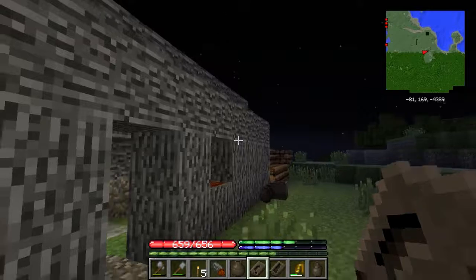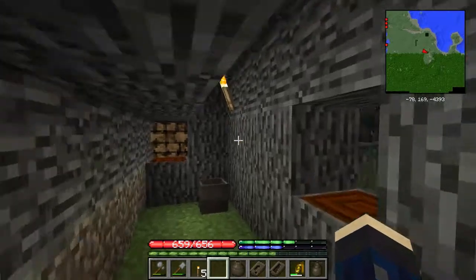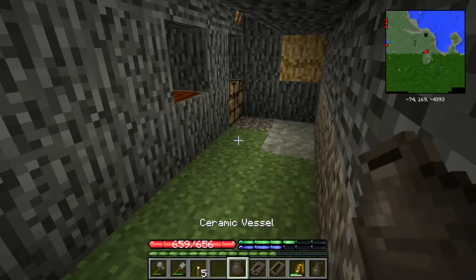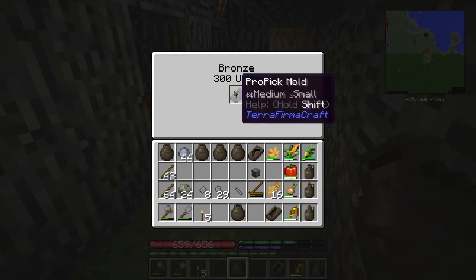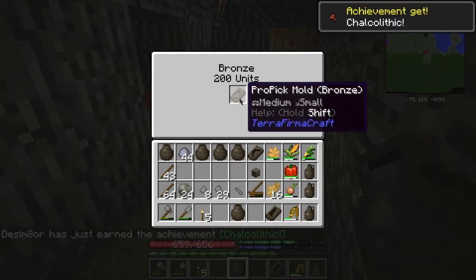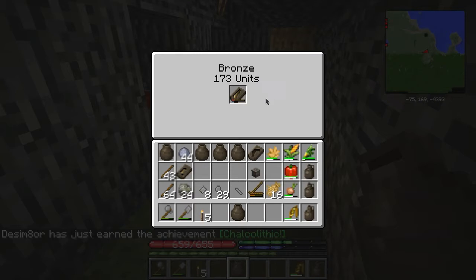Let's just duck back inside into the dark, safe little cabin, although it's not quite so dark now. The sun shouldn't be too far away. So we've got our ceramic vessel, and it has 300 units of bronze in it, so we're going to pour it out into these 3 molds, and there we go. We have got our prospector's pick, our saw, and finally the pickaxe.